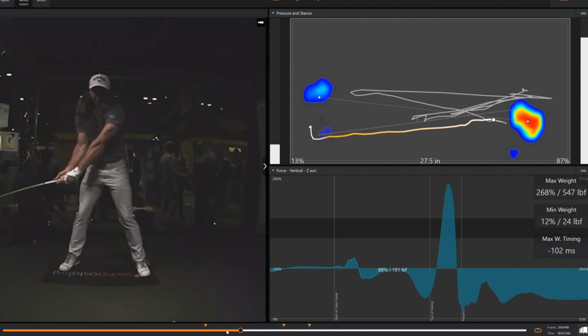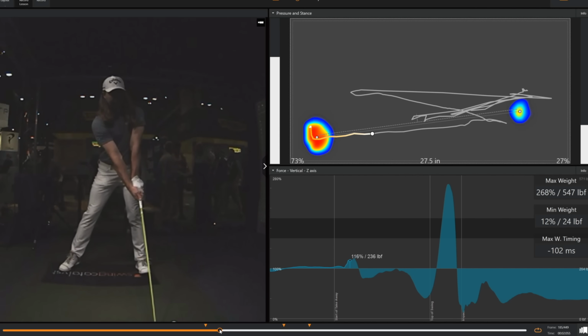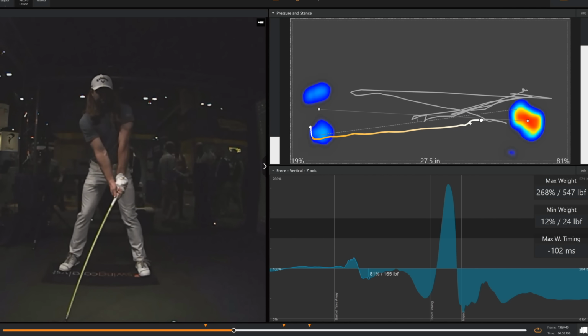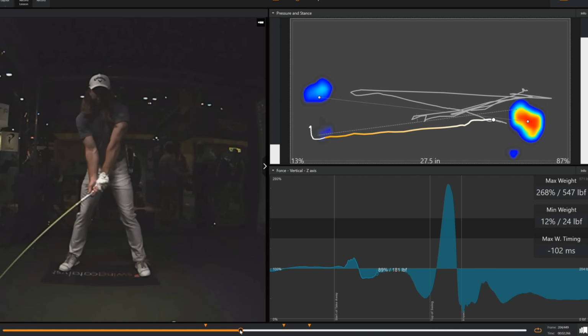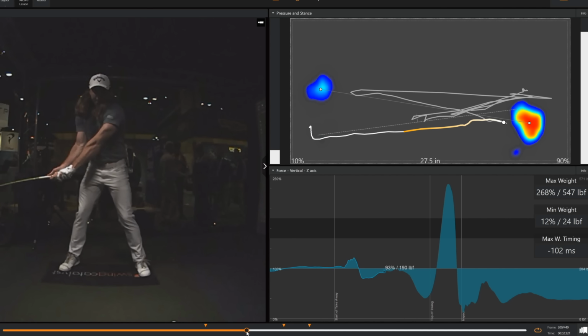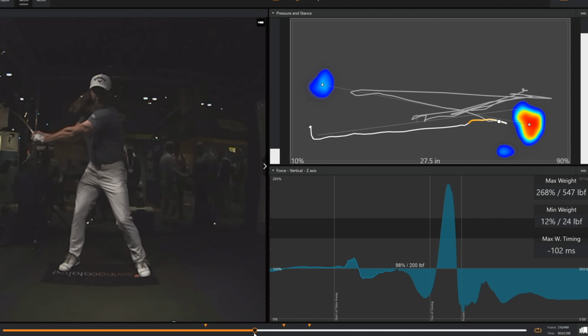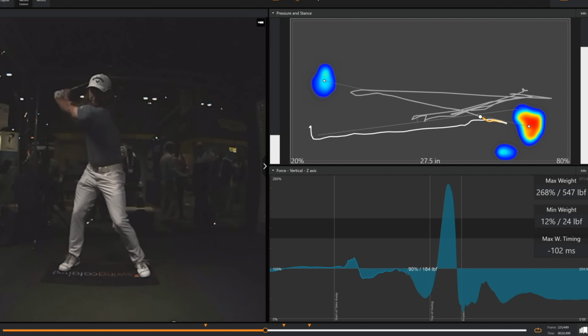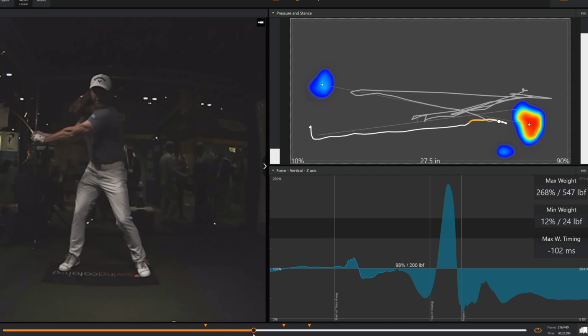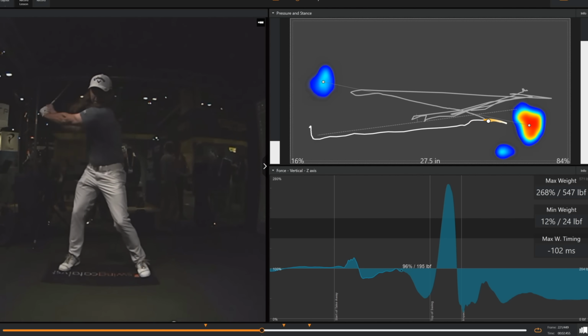And you're like, wait a second. No, he's making a backswing. What do you mean his pressure's trying to move back to the lead side? Well, focus on this little dot here again. I want to draw your attention up here. So just watch as he's going back. Almost 100% of his weight is on his right side right now, 90%. But look where his center of pressure is moving. Look at this dot. Now wait a second, how can he be moving his pressure to the right, or increasing the pressure on his right, and the center of pressure moving back to the left?